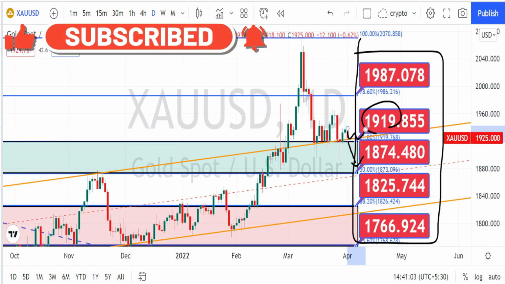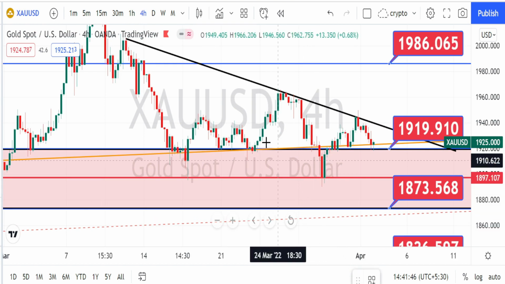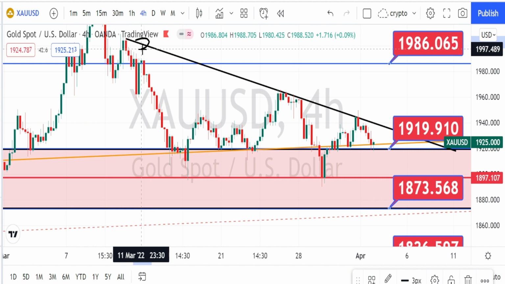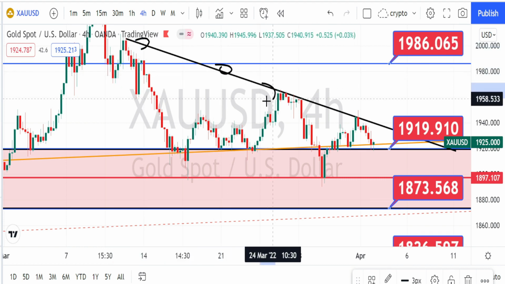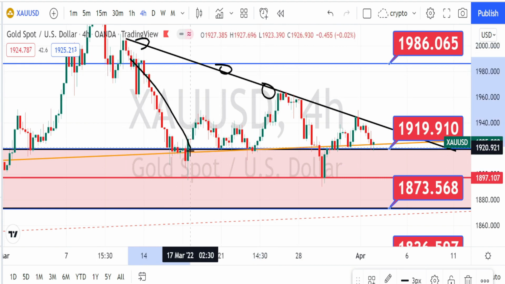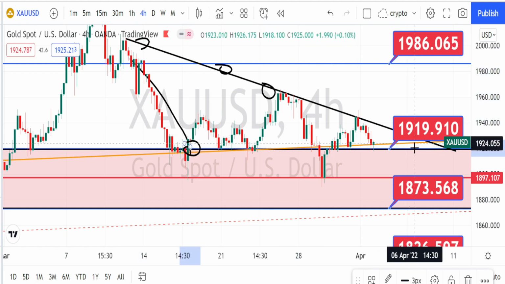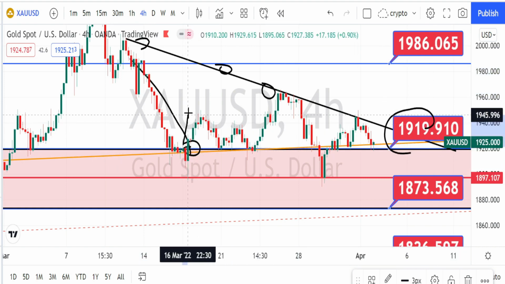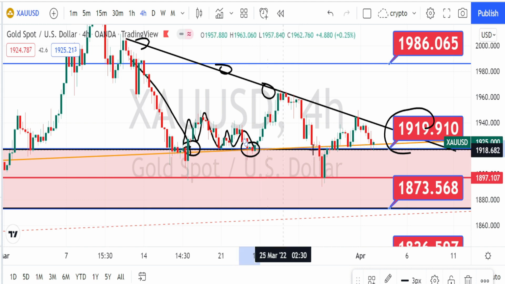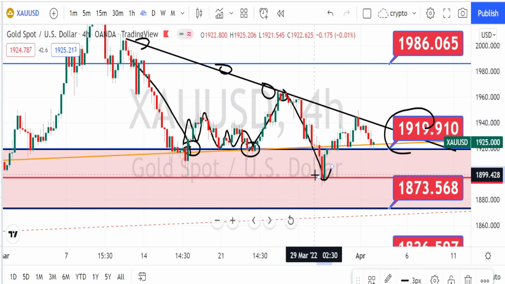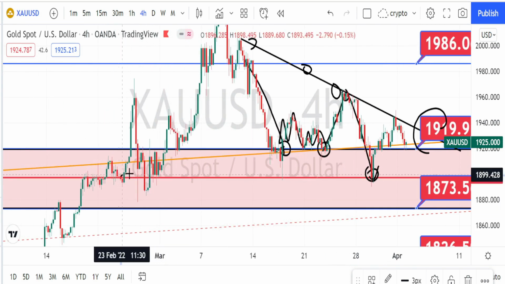Let us do the analysis in the 4 hours time frame and hourly time frame. I am in the 4 hours time frame now. When we notice the price action, it is still in a very nice downtrend. We have noticed the price action come and test the support level of 1919, then consolidate, retest the support level of 1919, then start its bullish trend, and we can notice that it has bounced back from this resistance level, again took support at the previous support level, which was acting as a support in the past also.